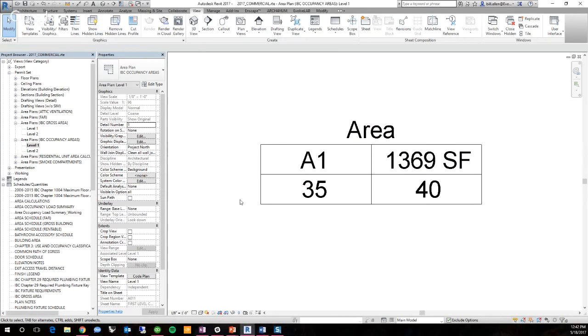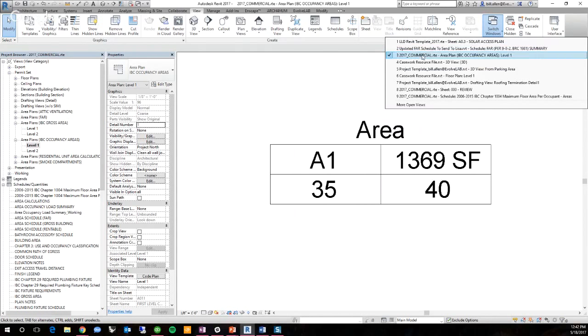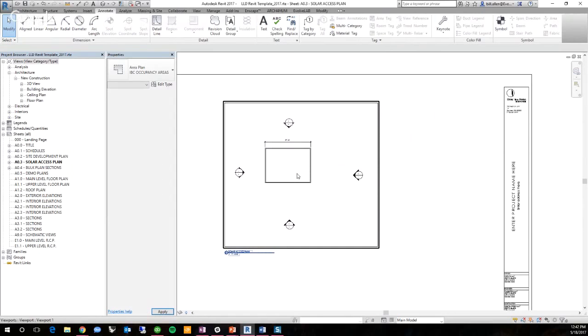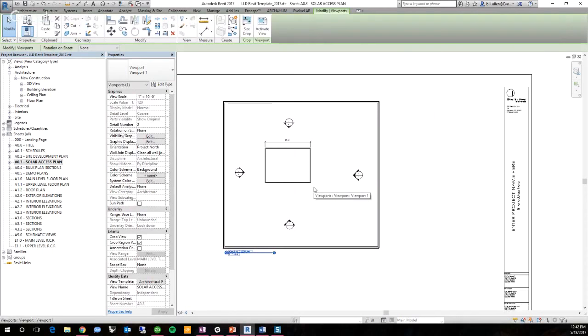The other one that I did, which was pretty cool, was a solar analysis. It's actually, you know what, kind of a poor man's solar analysis, to be honest. I live in Boulder, just so you guys know, and Boulder's crazy about solar analysis and making sure that you can prove that out.